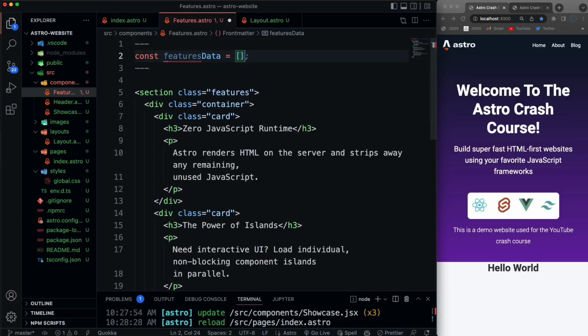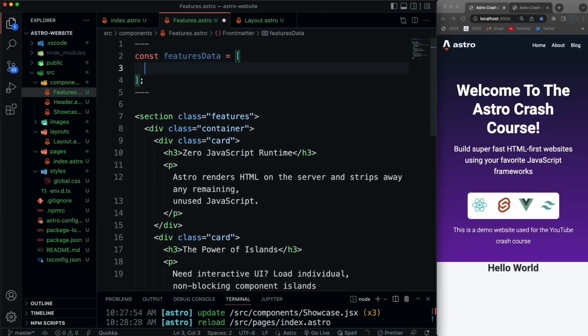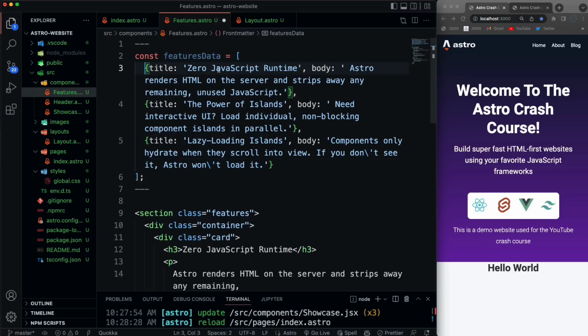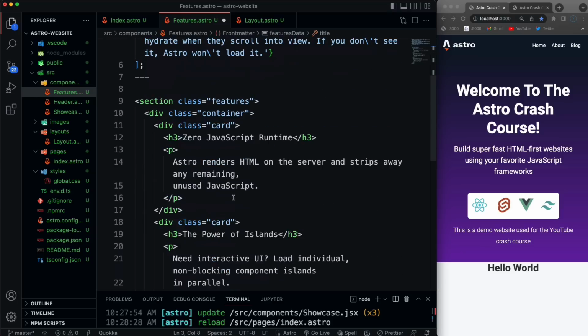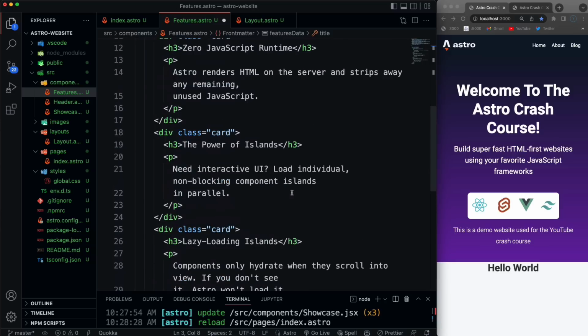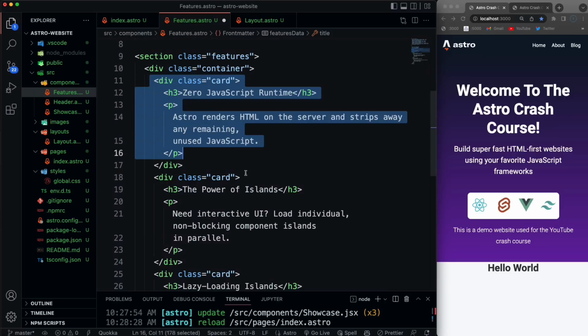set that to an array of, actually I'm just going to grab the objects. So basically we just have 3 objects, each one has a title and a body, and it's this same content here. So now we can get rid of these 3 divs with the class of card.